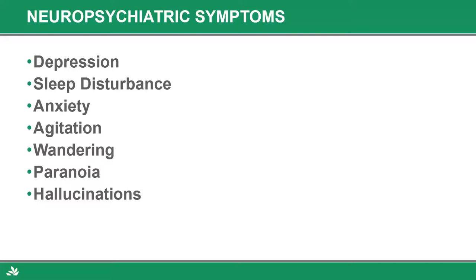Sleep hygiene is the best way to address sleep issues and it's very simple. You need scheduled sleep times — going to bed at similar times every night and getting up at similar times every morning. If someone can get 6 to 7 hours of sleep and they're going to bed at 8 o'clock at night, they're going to be awake at 3 in the morning, which becomes disruptive to families. Make sure the environment for sleep is adequate and reclaim the bed just for sleep.